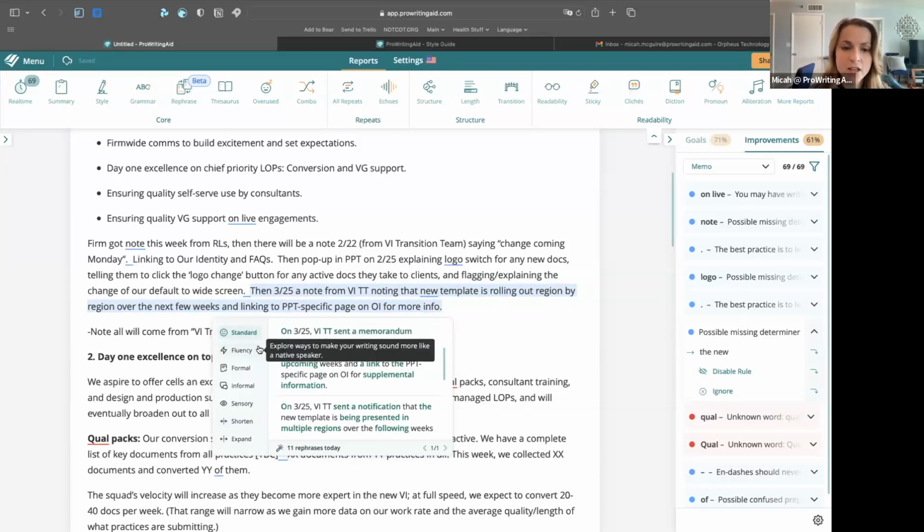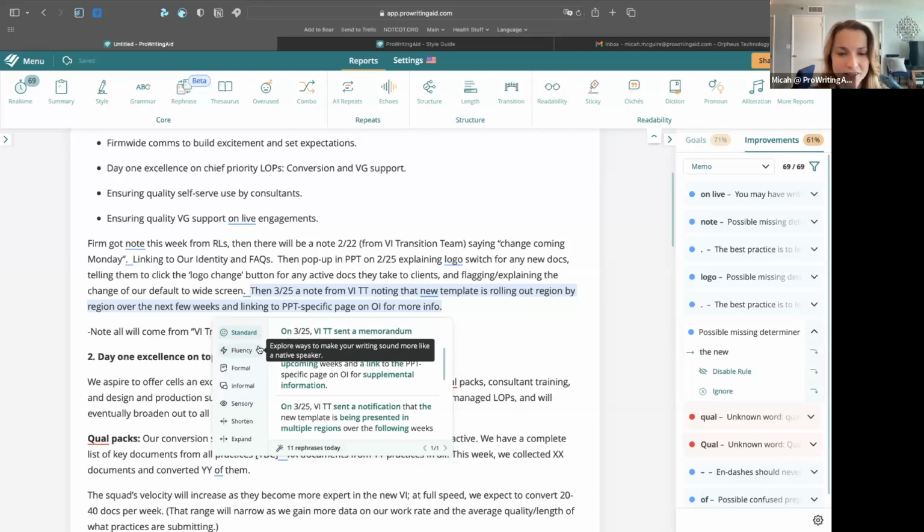We have fluency, which is directed at non-native speakers. And also, fun fact about rephrase, we can translate to English from most other languages. So for ESL speakers, basically, if you ever get stuck and you can remember the word or the phrase in your native language, but you can't remember it in English, write it in your native language, highlight it, click rephrase, and rephrase will rephrase it for you in English. So this is a really cool one.